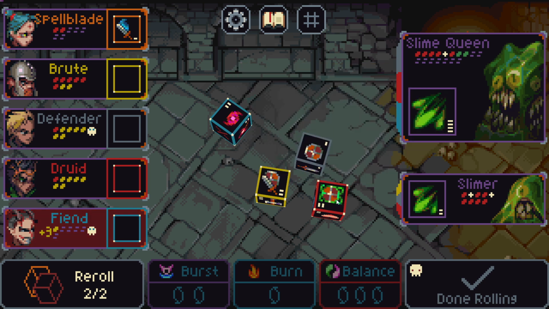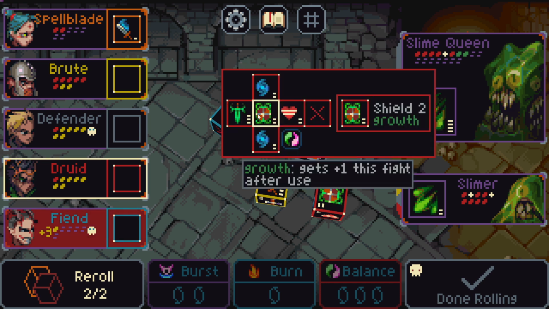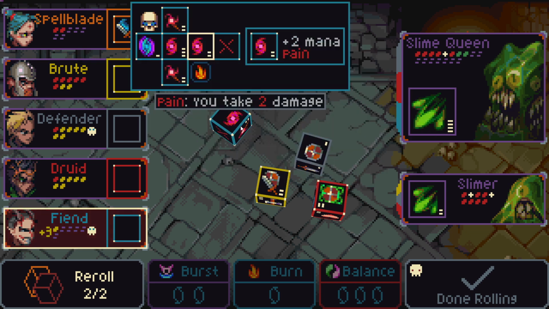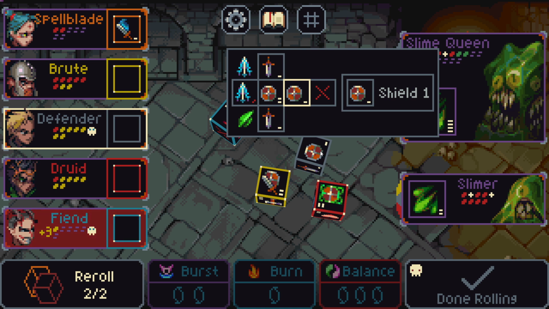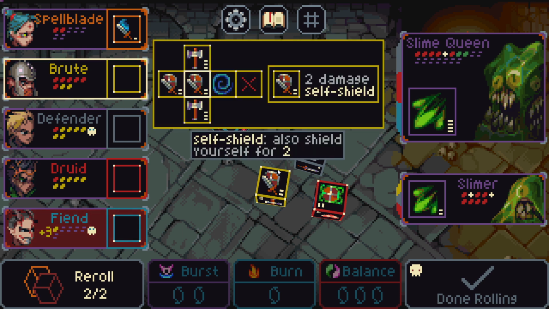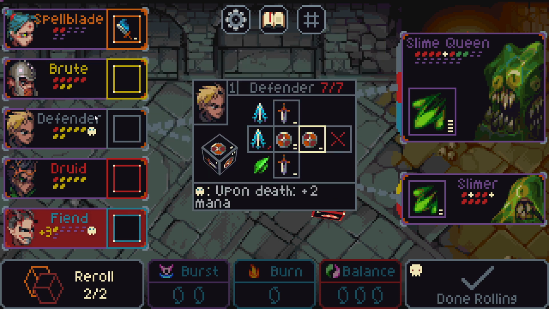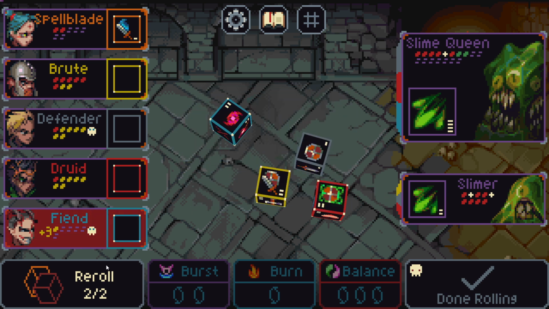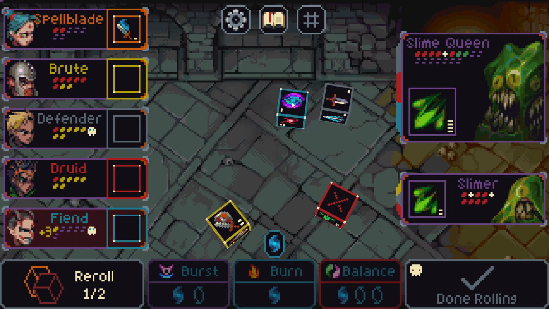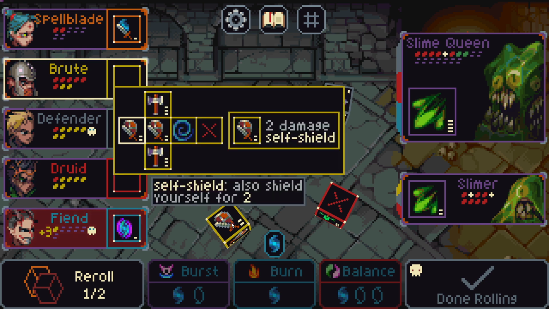I don't like the shield here. Although getting early growth sides is pretty nice. I think the shield just doesn't do enough value. What do I want from the defender? This doesn't feel good enough to keep, so I'm gonna reroll you. I feel like it might be a decent side for them, but... Alright, we'll take your mana. I think we just take this.